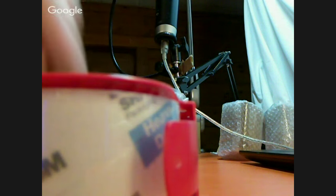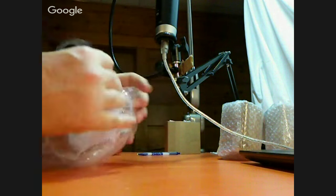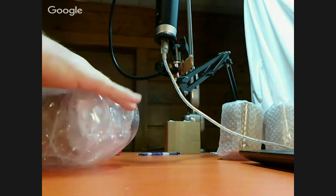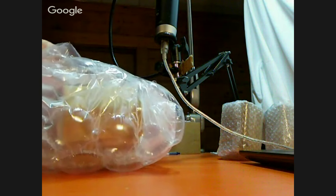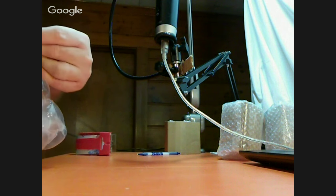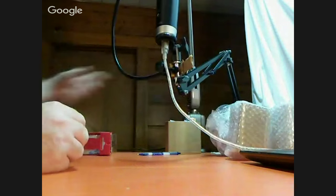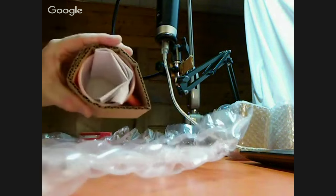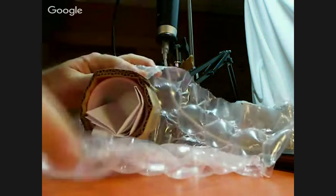Oops, that's not good footage. So there we go, there's another one done. Look at that. That thing is protected, no doubt about it. I have this other one. I put my letter inside of it to ensure that the person receiving it will find it.